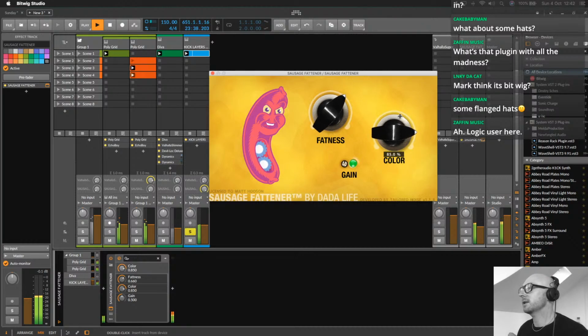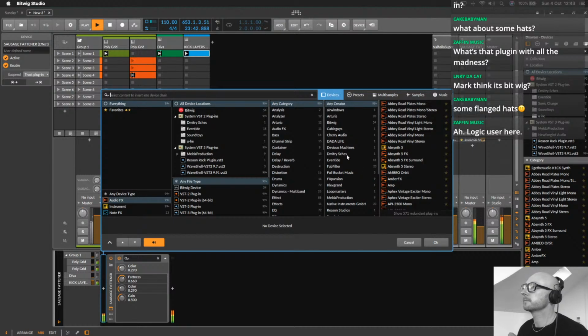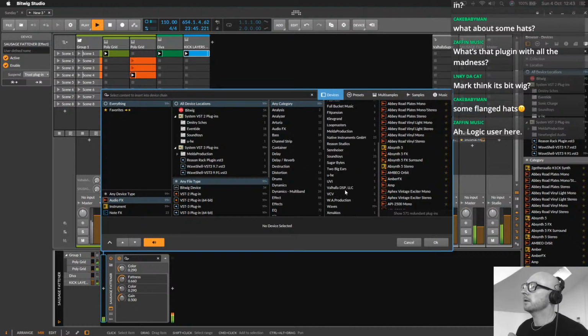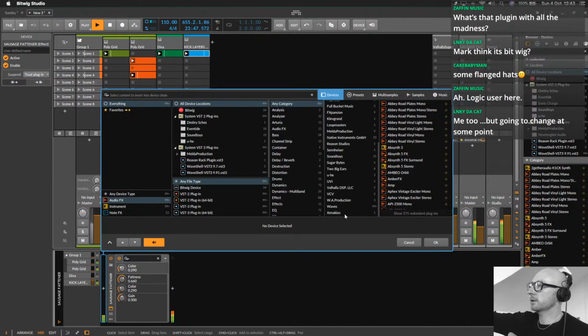So you could have that really quite big like that. I kind of feel like it needs more of a tail on the distortion.